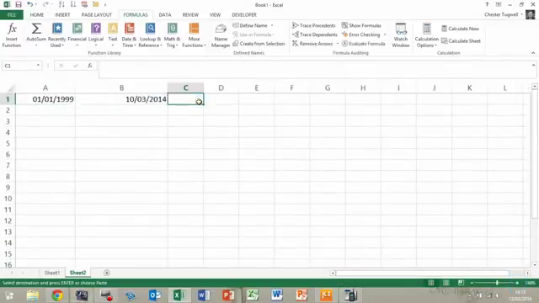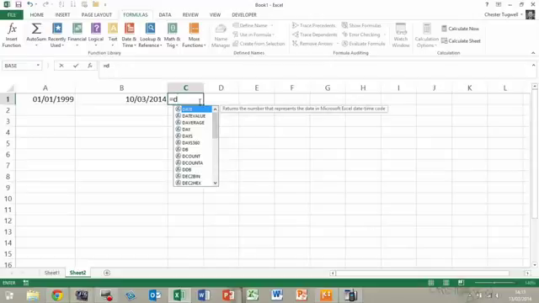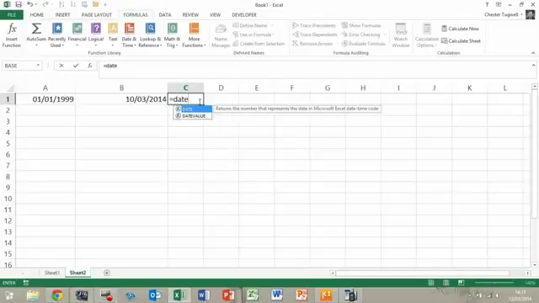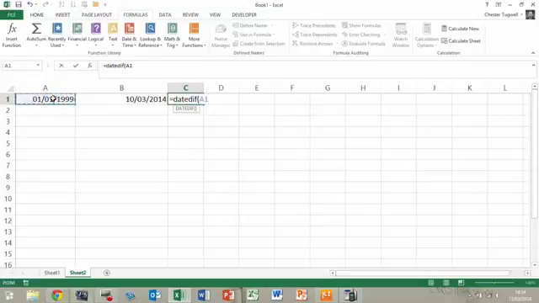So the function is called datediff, and what you'll find is that it doesn't actually appear anywhere in this little screen tip when I type in the name of the function. So there isn't going to be any screen tip that's going to help you with creating your function, but actually the function only has 3 arguments. Now, the first thing it's going to ask for is the start date, which is in A1 in my particular example, and then it's going to ask for the finish date, which is in B1 in my example.